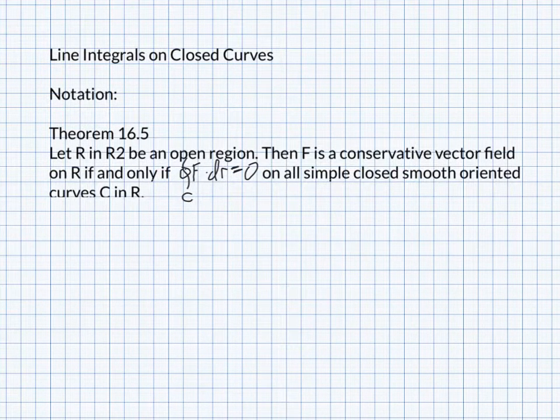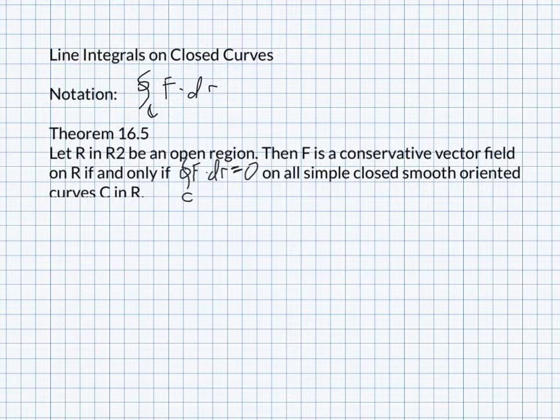The one thing with notation that is just ever so slightly different, when we have a line integral for a closed curve, we have an integral sign with our C just like before, and it would be of f dot dr. So nothing is different there, but the integral sign just gets a little tiny circle in the middle of it, and that just denotes that it is a line integral on a closed curve.